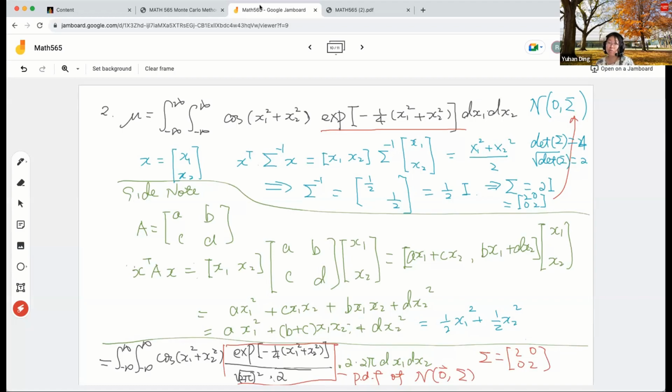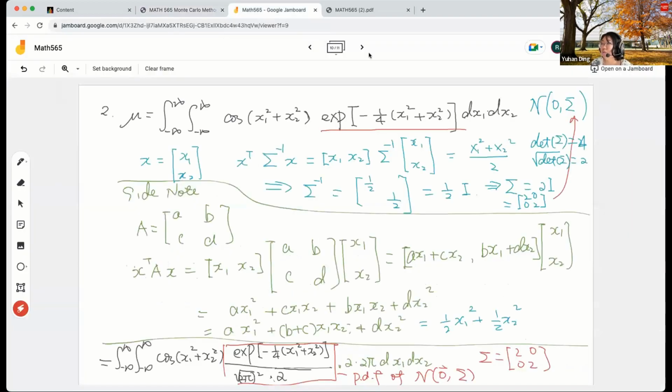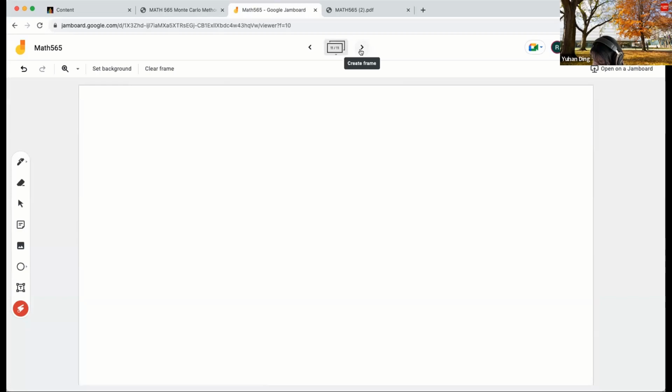All right, then how can we solve this problem? Then we need to do a decomposition of this sigma, right? Can you tell me what is A? What is the matrix of A? Actually, if it's diagonal, it's very easy to do that. Very good. Just take the square root of that. So sigma is 2, 2, and we can consider sigma is A times A transpose, then A is just the square root of this sigma, so you just take root 2, root 2.